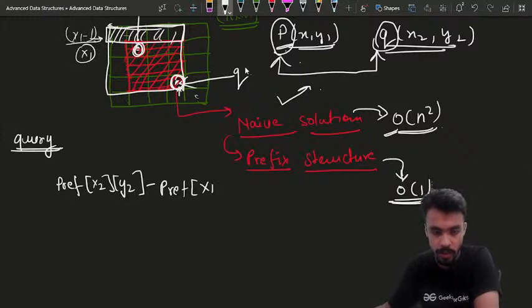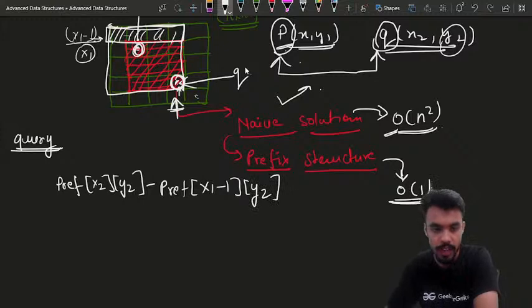So that would be x1 minus 1, and the column would be, as this column is referring to this one, and this one is nothing but this y2, so that would be y2. So now we have subtracted this particular set of values. Now after that we have to subtract this set of values.